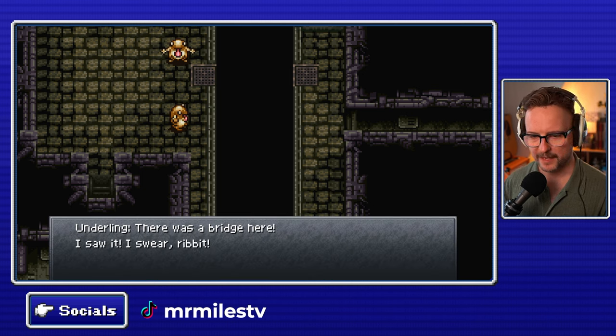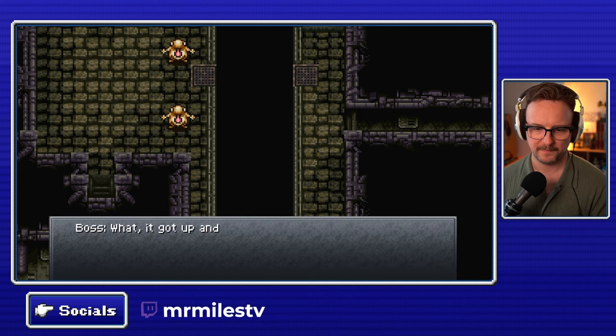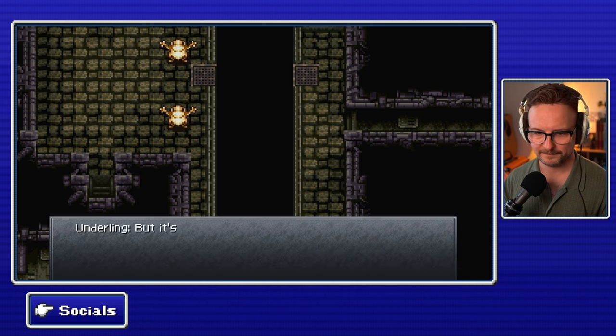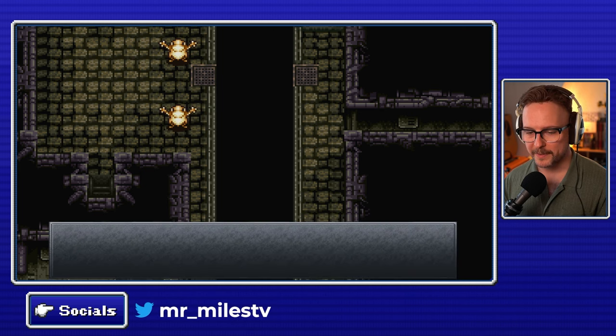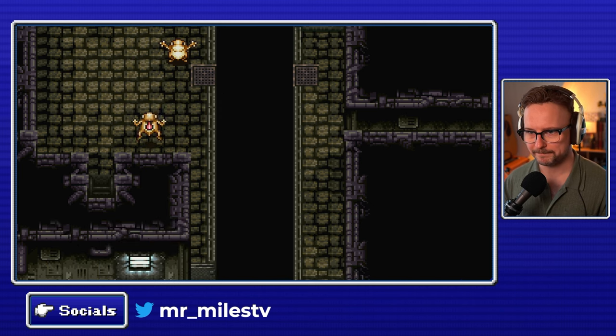Underling. There was a bridge here. I saw it. I swear, Ribbit. What? It got up and walked away, Ribbit? Don't you lie to me. There's nothing here at all, Ribbit. But it's true, Ribbit. Someone's coming. Let's scram, Ribbit.